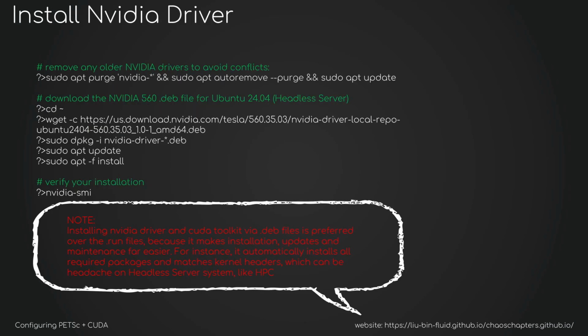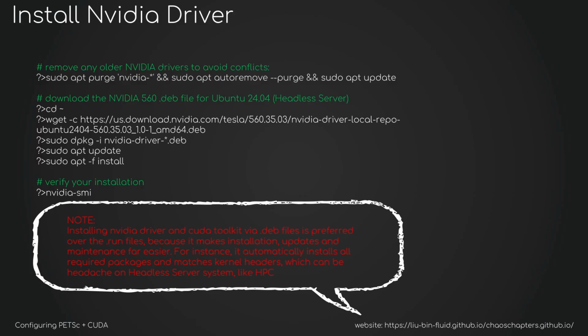Now, we have to ensure that the NVIDIA driver and CUDA toolkit are ready for our PETSc package. To get this done, you have to pick the right versions of the NVIDIA driver and CUDA toolkit. The versions should not be too old or too new, since you need to consider the compatibility on the hardware level between the GPU and driver, and also the compatibility on the software level between the driver, CUDA toolkit, and PETSc software.